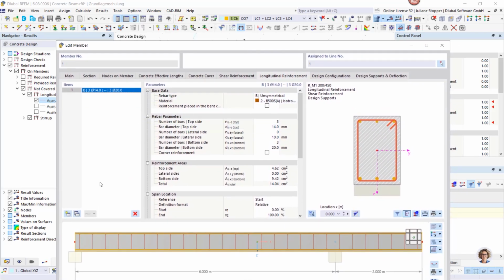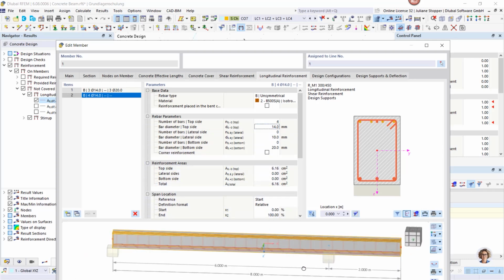So I copy this reinforcement item, but I only need additional reinforcement at the top side. So I set this value at the bottom side to 0. And this is not enough. Therefore I go to 4. And I have it now in my member.